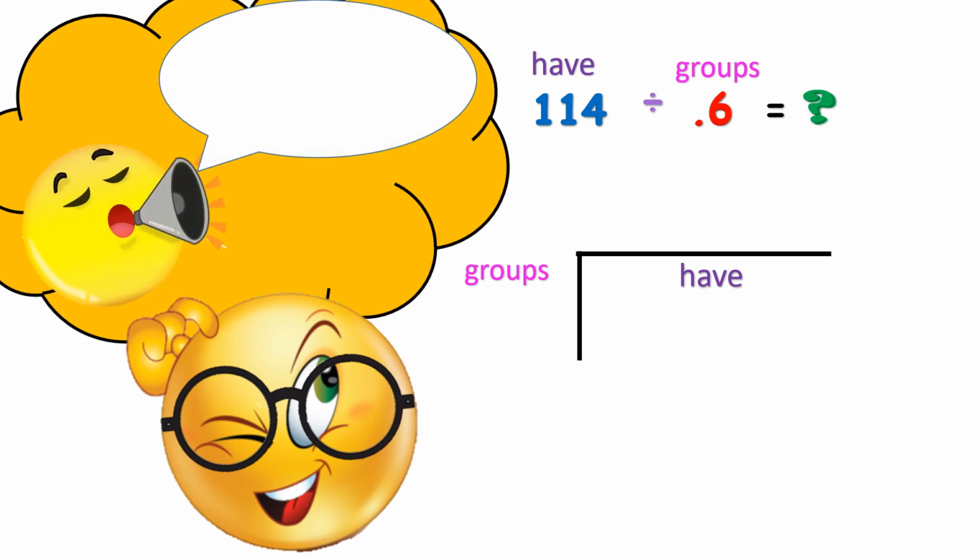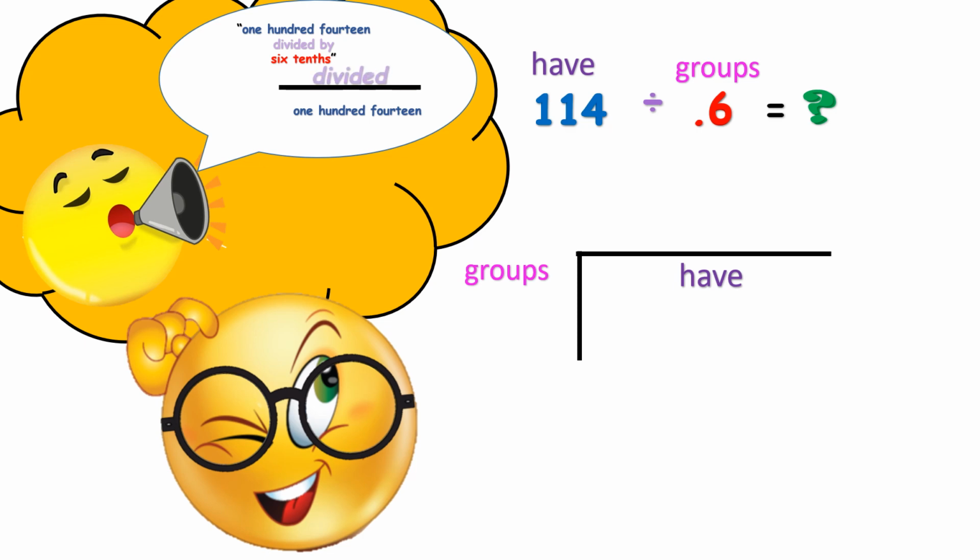Another way to look at it, if that gets you confused, is just think about what it is saying. What are the words when I say that number sentence? Well, the words are 114 divided by 6/10. When I look at that and I think about how to create that, I have 114. I know that's going to go inside the box because that's what I have. When I say divided by, notice that's 2 words. There are 2 lines that I create.